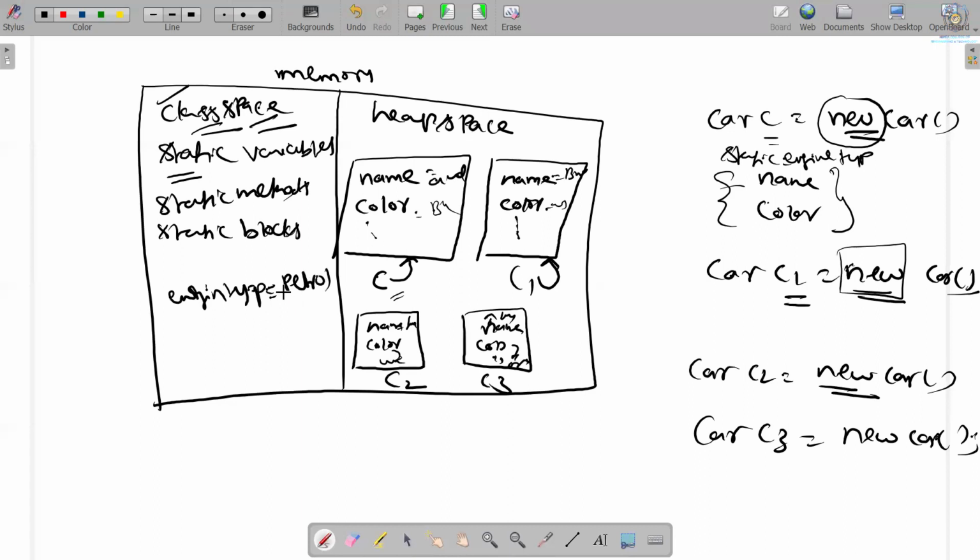When I say petrol, this will be applicable for every car. This petrol will be shared with this object, this object, and this object. Now, if I change the value to diesel, every car's engine type will change. As simple as that.